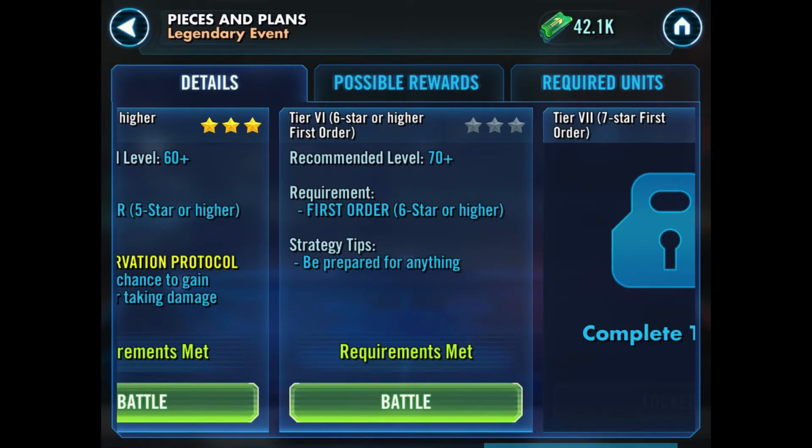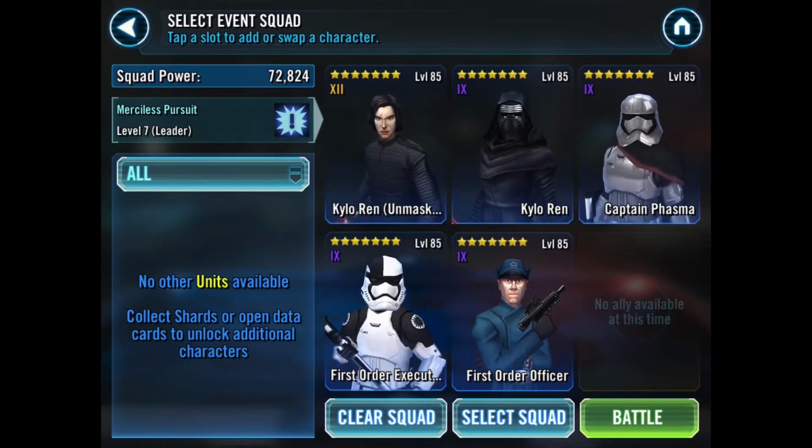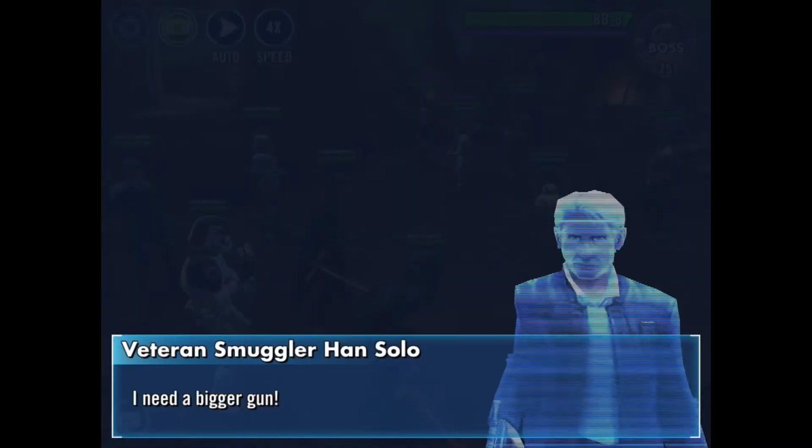Now, unlocking at tier 5 was actually really easy, but if events like this do ramp up with the difficulty, it's normally tiers 6 and 7. So if it's going to get harder, it'll be now that happens. So let's see if this squad is powerful enough. So there we go. Everyone at gear 9, Kylo Ren Unmasked at gear 12. 72, nearly 73,000 power in the squad. Let's see if this is enough for tier 6.